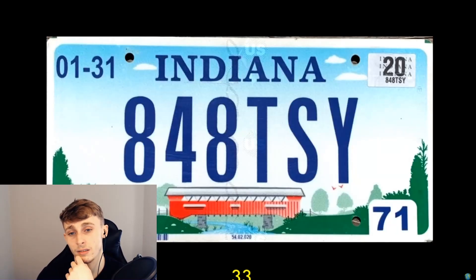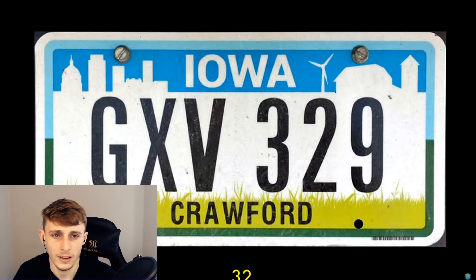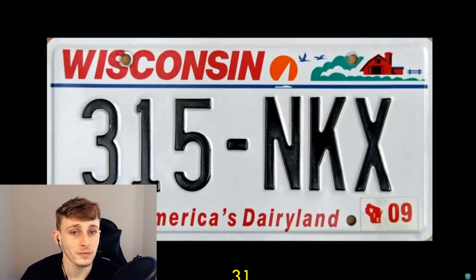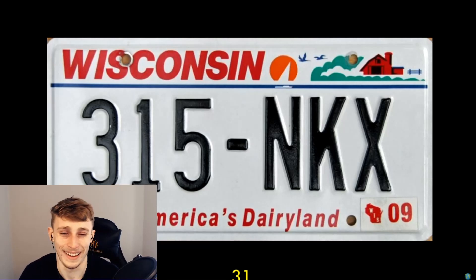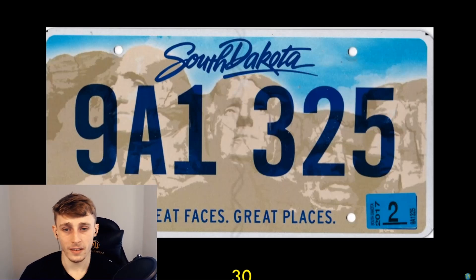This is the new one that the people of Indiana voted on - it's okay, but for a new plate that was voted on, it could have been a lot better. I think an Indy car could have driven into that covered bridge and it would have been a lot better. This is another pretty new one - I like the overall general idea with Iowa's silhouettes of various aspects of the state and the grass along the bottom, but the middle portion should maybe be an off-white or gray. The Wisconsin sailboat on the top looks almost like Pac-Man got drunk and passed out, and 'America's Dairyland' kind of offends me being that I'm from America's actual dairyland in Central California. If an evil dictator made us all guess what was going to be on South Dakota's license plate in order to stay alive, we'd all still be alive - there's so much more to South Dakota than just Mount Rushmore.